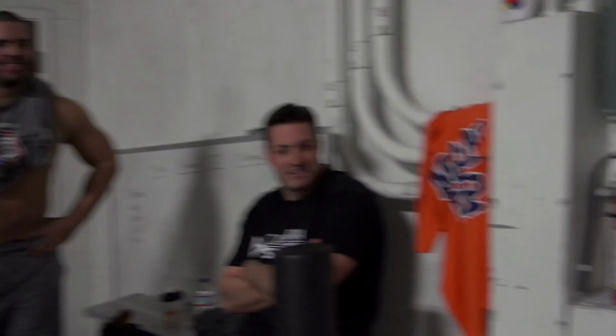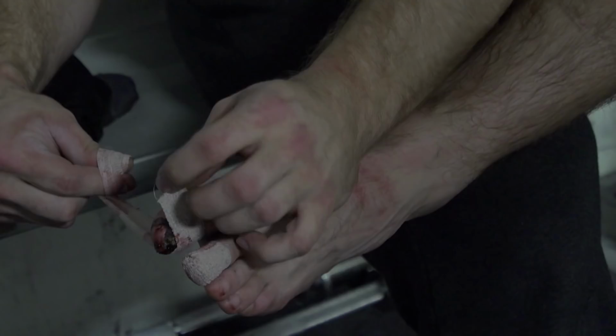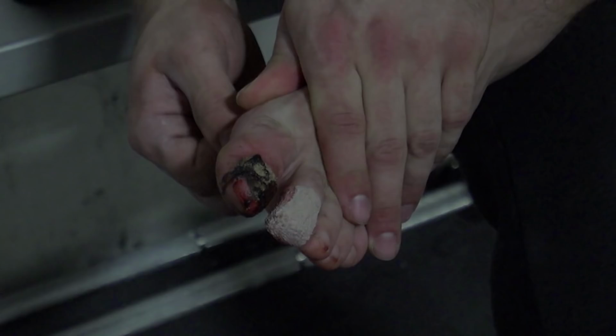Did you show the camera your toe when you're cleaning the gym? Hold your breath. And you drop a weight stack on your foot. This is what happens. Really? Oh my God! Am I badass or what? That'll do, pig. That'll do.